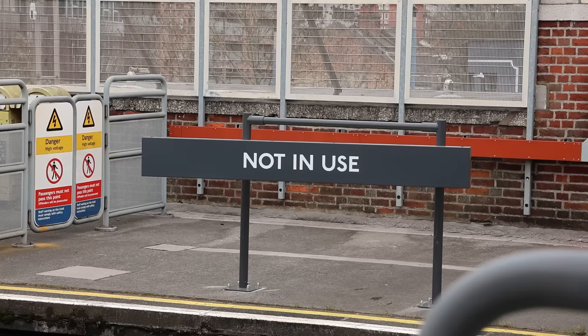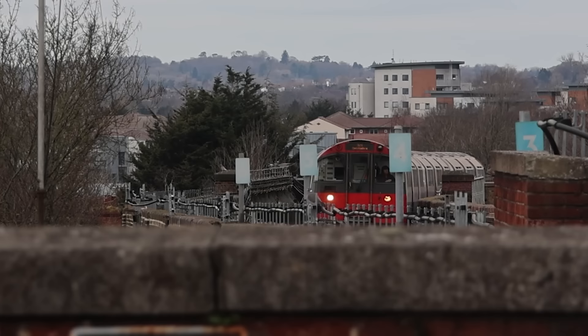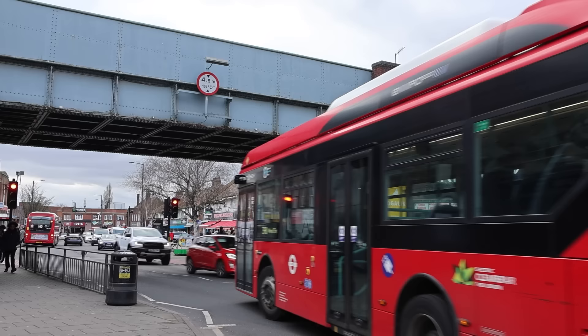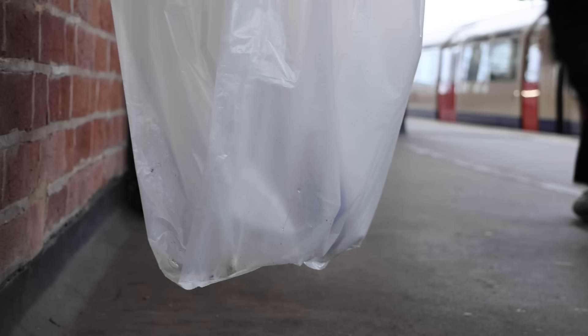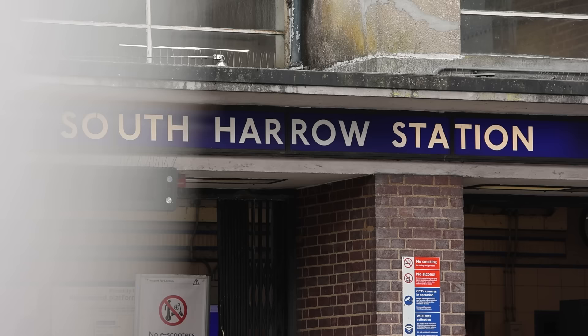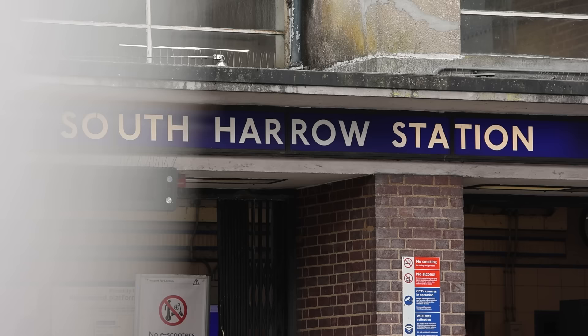I've no idea why the tiles on the pillars are this colour of gold and yellow, but I did spot that the platforms used to be longer at the northern end of the station — those sections are now definitely out of use. But it's a good place to stand to spot the trains coming over the sort of viaduct over Roxeth Marshes. And then just opposite the station is South Harrow Market — it's an indoor market. When I think of indoor markets I think of Brixton and Camden; I had no idea that South Harrow had one and it's marvellous. And not forgetting the obligatory bin bag in the breeze shot, whilst I contemplate why on earth TfL has inconsistent letter spacing on the sign out front — that's the sort of thing that keeps me awake at night.